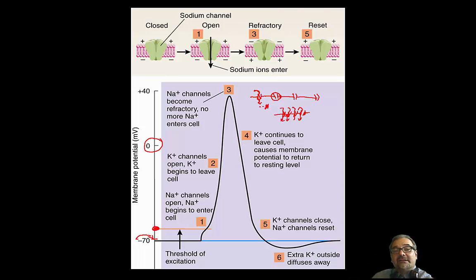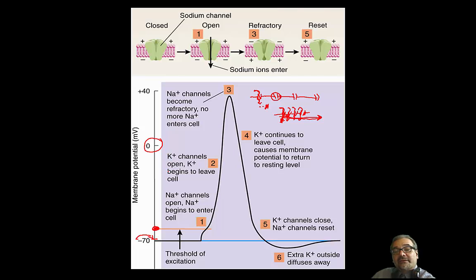And any triggering that reaches a certain threshold will cascade into a process that is non-stoppable. It's an all or none. If you trigger at a very low rate, with let's say 5 ions, that might not reach the threshold. It will just die. But if you reach the threshold of the action potential or excitation threshold, then you trigger a process, a cascade that is non-stoppable. It's just gonna happen all the way down the axon.